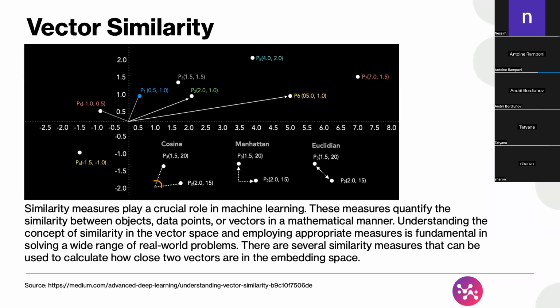And how does it work? That's also something I found interesting. There are multiple ways of calculating vector similarities. We can use cosine similarity, where basically you calculate the cosine between the two vectors. You have Manhattan similarity, you have Euclidean similarity. But in our case, in the attention mechanism case, we will use the dot product, so the multiplication of two vectors.